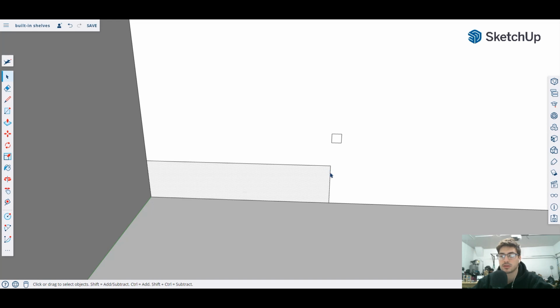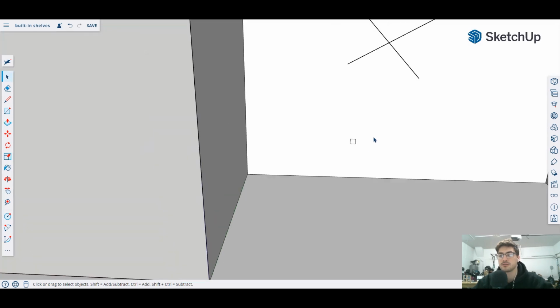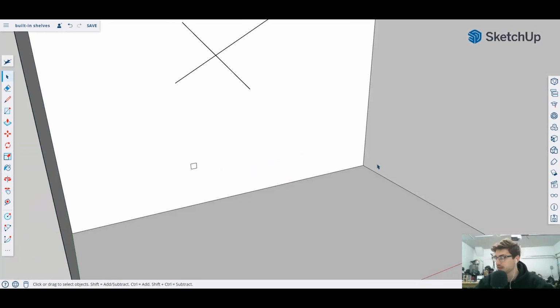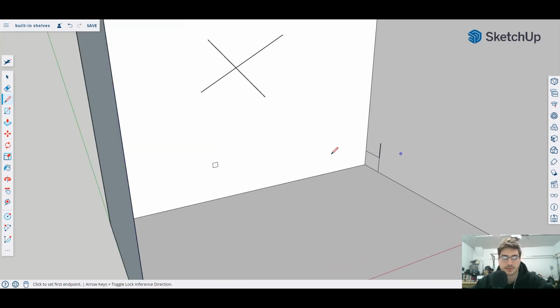Because what we're going to do with our shelving is we are going to cover not this outlet, but the outlet that's over here. It's 18 inches off the ground and 12 inches from this wall. So it's 12 inches out here and 18 inches up here. So I hope that was 18 inches.